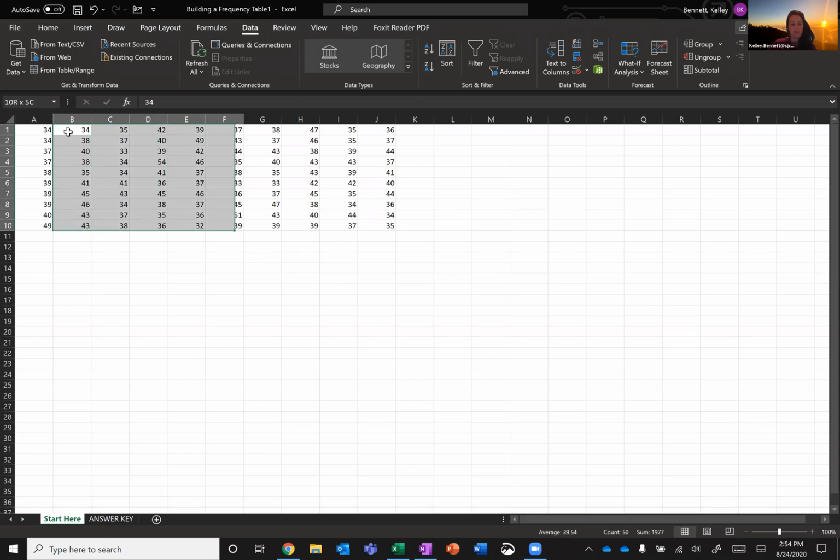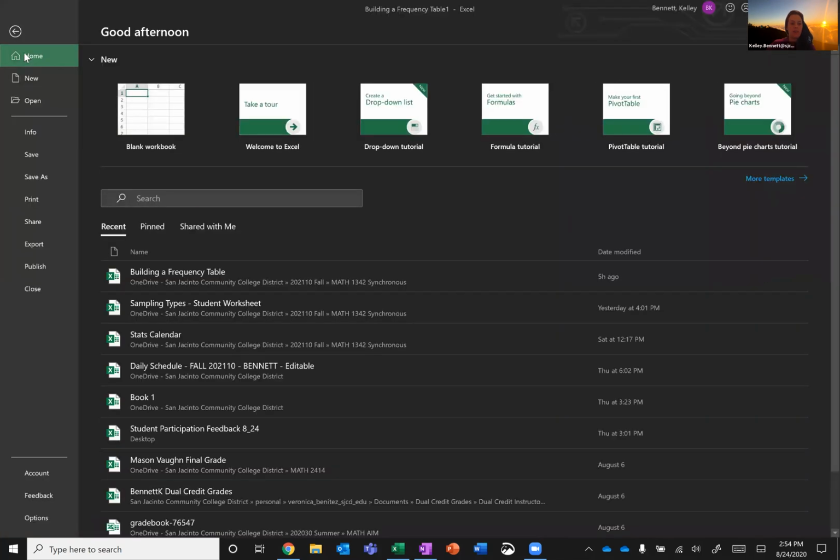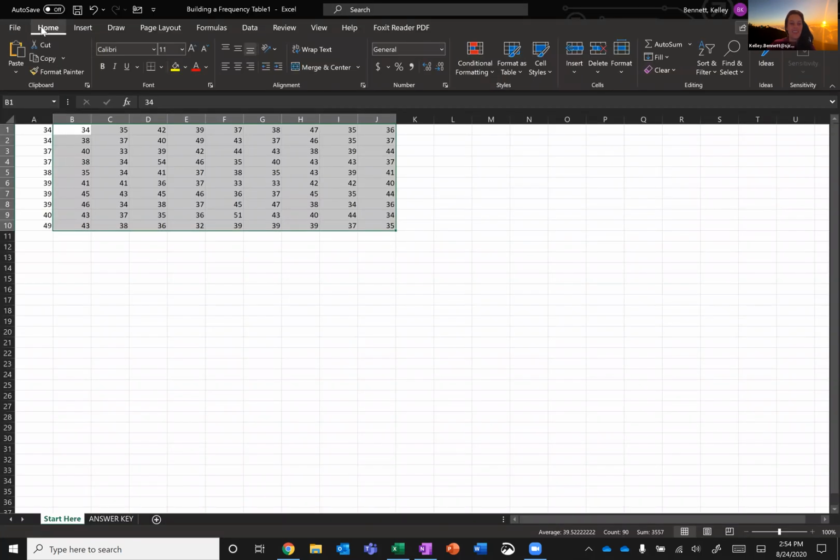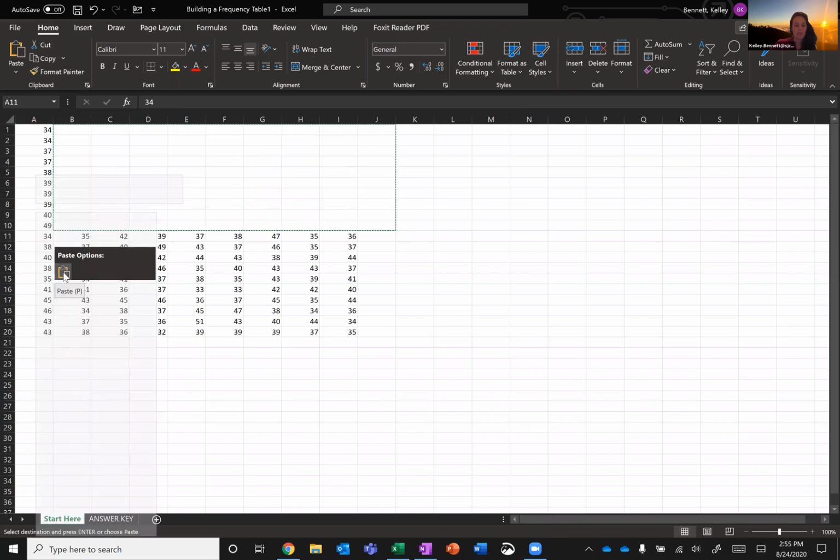the first column. I'm going to copy it. So I go File. No, that's not correct. I go to Home. I'm going to actually Cut. So Cut is where you copy it, remove it, and then paste it somewhere else. If I just do copy and paste, I still have to go back and delete this. So I'm going to use Cut instead, and then I'm going to paste it right below. So I'm going to right click, and then paste right here. You can also, if you're using a PC, use Control X, Control V.